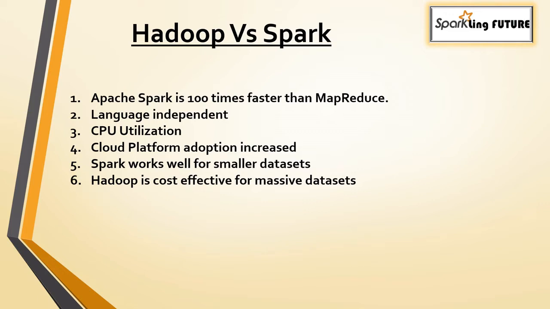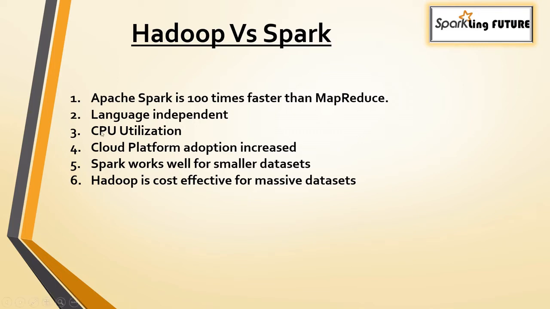Similarly, Spark uses RAM for in-memory computation, so of course it is much faster than MR. Whereas MapReduce uses HDFS for intermediate storage. For example, if you are sending a query for summing up some three digits, first it will compute two digits and store the intermediate result in HDFS. Then again it will go back, compute, and the intermediate computations will again be stored in HDFS. Because of these disk calls, MapReduce was taking a lot of time compared to Spark. But Spark uses in-memory computation, that's why Spark is 100 times faster than MapReduce.